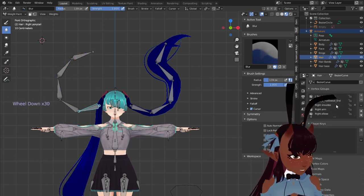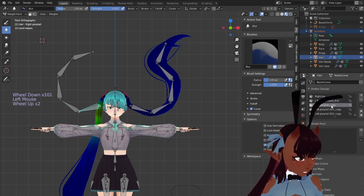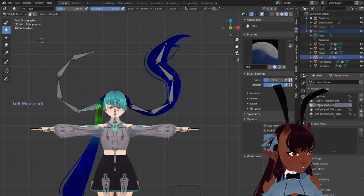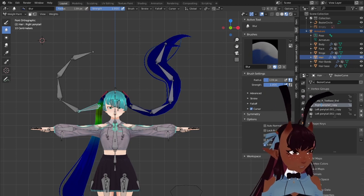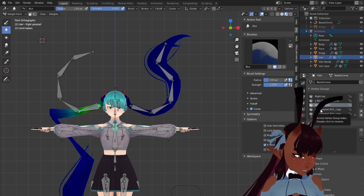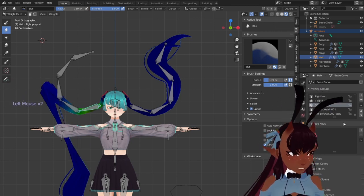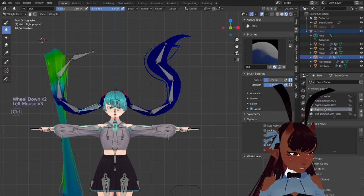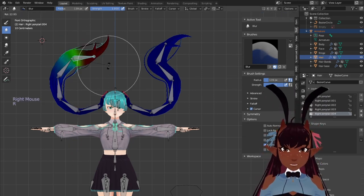You can come scrolling down to where the copies are. They're usually at the bottom. And we're gonna rename them so they're linked to the bone. They have to be named exactly the same as the bone was. So ours is going to be very simple. Just R-A-G-H-T space ponytail, and then we just get rid of the underscore copy. And automatically it snaps to the bone. You just do that all the way down. I'm just going to copy this. I wonder if it automatically names it. It does. It should be 2. Control-V. All right, look at that, all fixed.